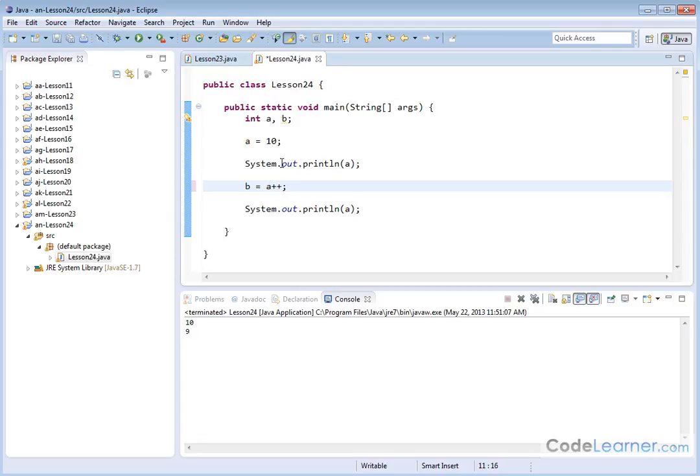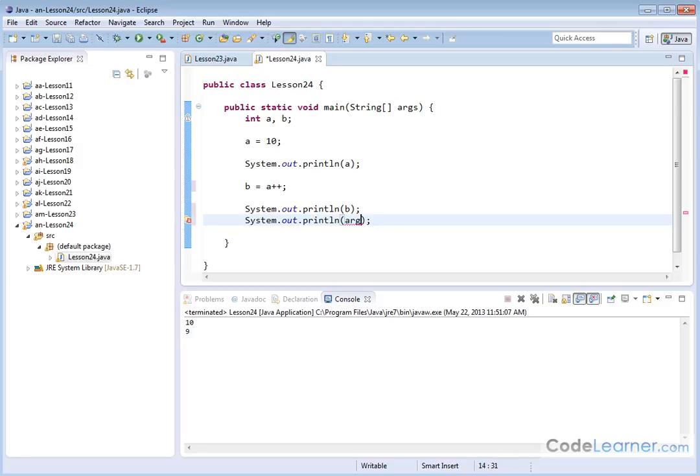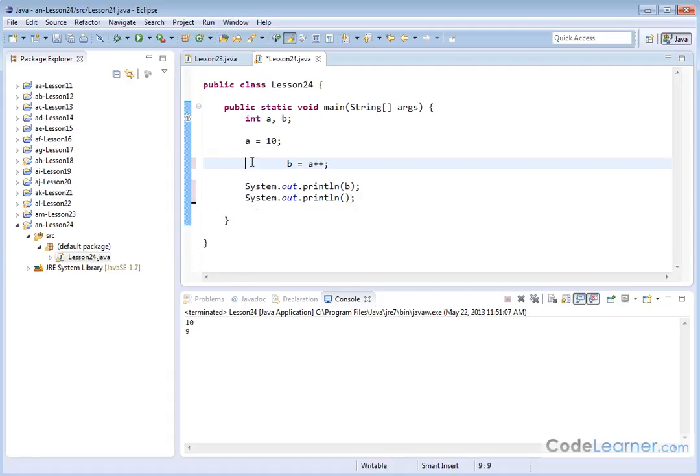So what I want to do now is print the value of B right here. Let me put another print statement under here, System.out.println, like this. We know the initial value is 10, so we don't have to do that anymore. Let's change this: "New value of A is" plus A, and then here we'll have "New value of B is" plus B.